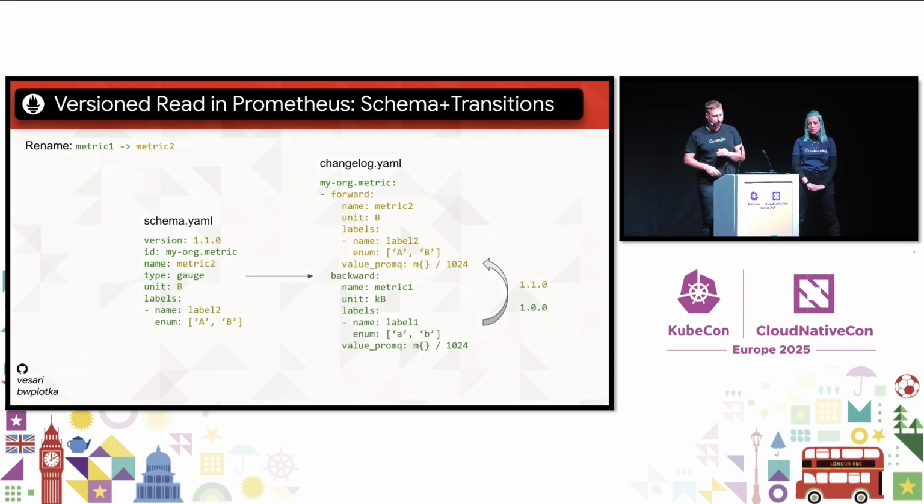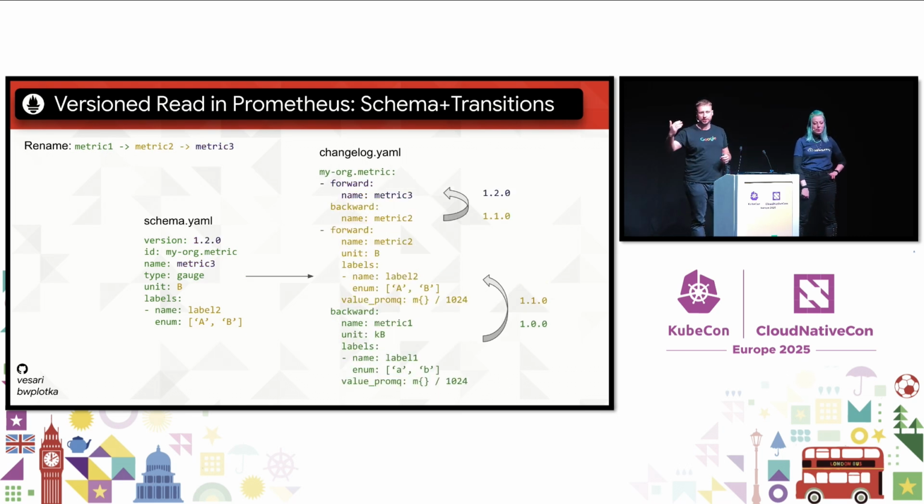This transformation logic actually works pretty well for more complex transformations as well. So we can capture upgrade and downgrade for metric names, units, if we have a value transformation, because the moment a unit changes, you have to map your samples to a different unit as well. Label name changes, label value changes. In future, we can potentially explore even changes like label splits and label merges. And this works for multiple changes layered on top of it very easily as well.